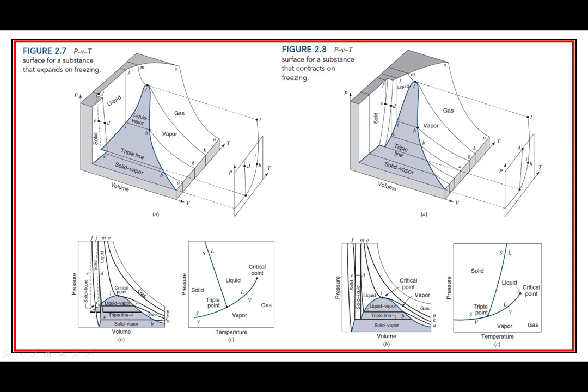And by the way, this graph right here, the one that you're seeing, is from this side right here. You're looking from that direction at the thing, so you can see where that critical point is, and you can also see where the triple point is located way down in there.